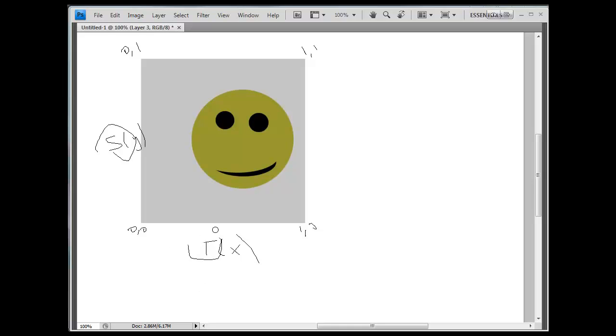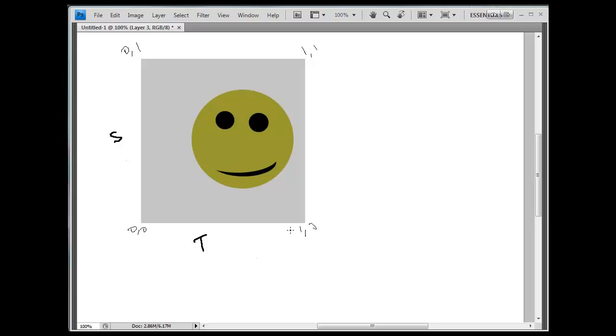You're going to find people talking about UV coordinates. This is the same thing: UV coordinates are the same as S and T. Some people call them S and T, some people call them U and V, so please take care about these keywords, which you're going to meet a lot in books. So this is S and this is T.